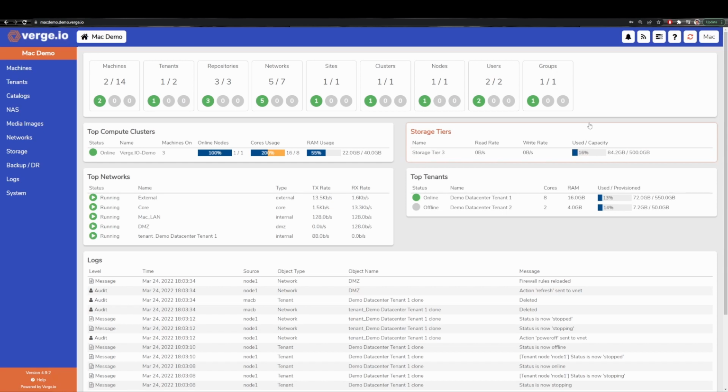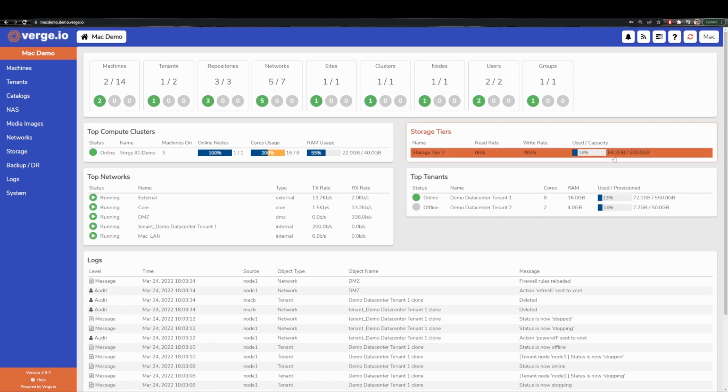When Verge-io's storage platform writes non-unique blocks of data, it does not need to use additional storage on disk. This is the power of Verge-io's inline deduplication. This allows us to store a great deal of data on the platform and empowers companies to be much more aggressive with their backup schedules, or even instantly replicating large virtual machines without taking a hit to the storage. Let's take note of the 84 gigs used right now, as we will be coming back to this number shortly.